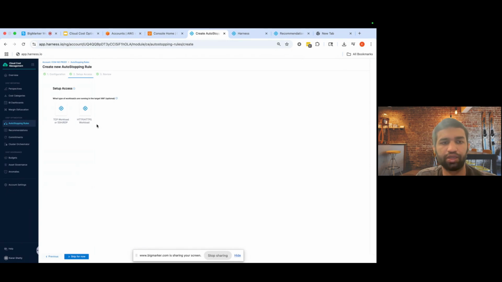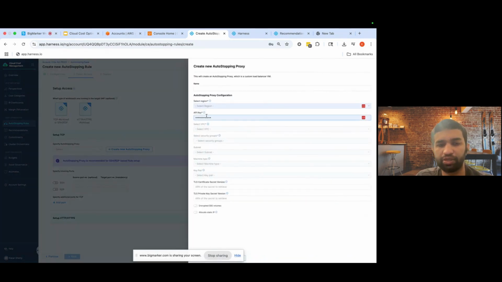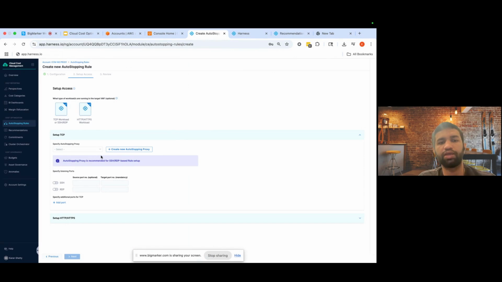Then another layer is through traffic or the access layer, wherein if you have TCP or HTTPS traffic, you can either use load balancers or you can use auto stopping proxies, wherein you can create an instance which routes all the traffic to the proxy instance which you create, and based on that we will see if the instance has traffic or not, and we'll switch it off and switch it on.